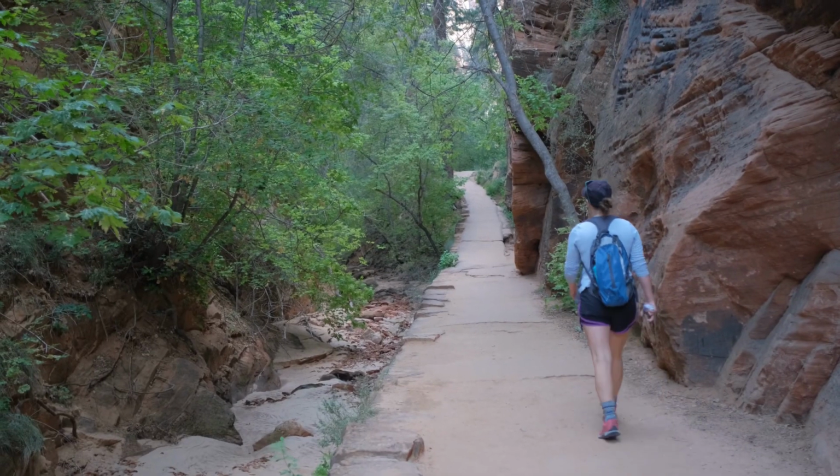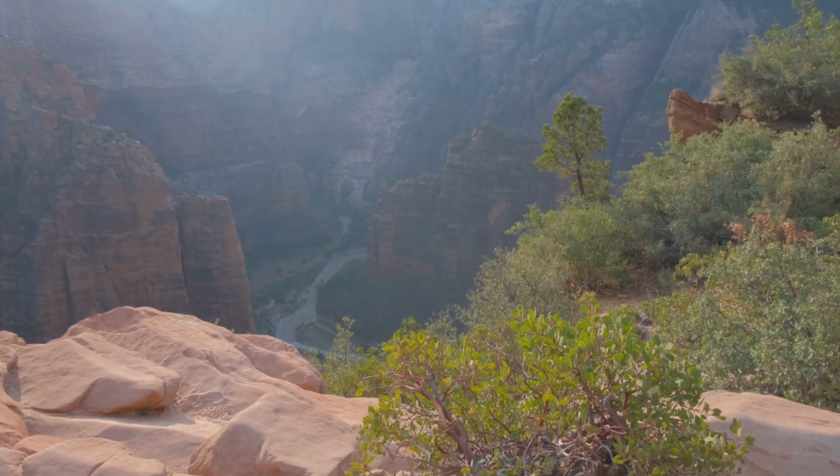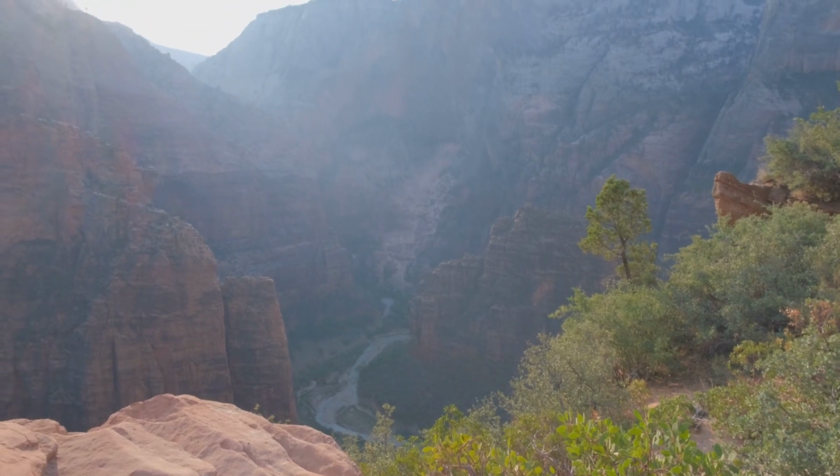Well, if you've been following the news, the national parks are going to be instituting permits for Angel's Landing. And I personally think that is a great safety choice because the path is so narrow that you can't even pass people up and down. When you go around people, you are letting go of the chains. There are chains literally in the mountain to secure you. And there have been deaths. And it's really not even just about trusting yourself to be able to do this. If somebody around you were to fall and knock you over, that's it. It's just sheer cliffs on either side of you.